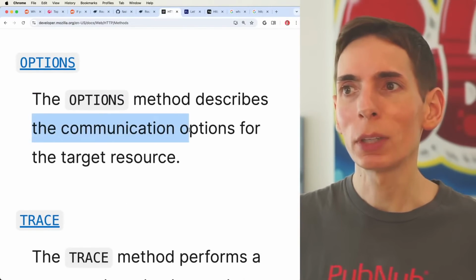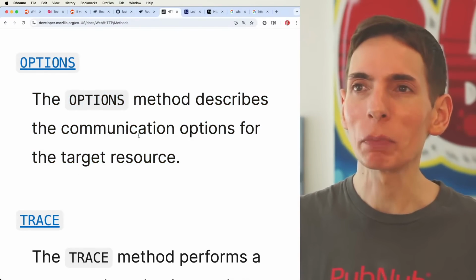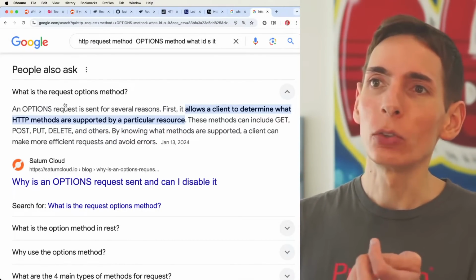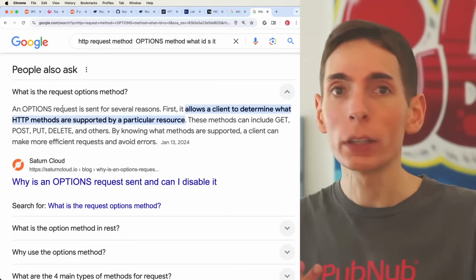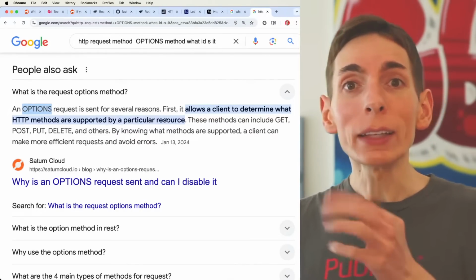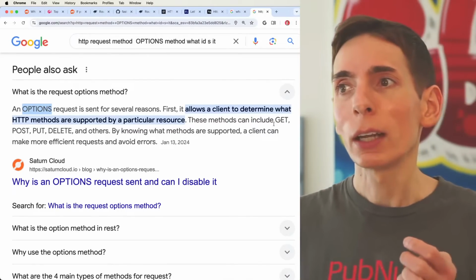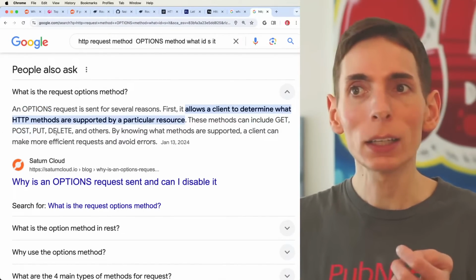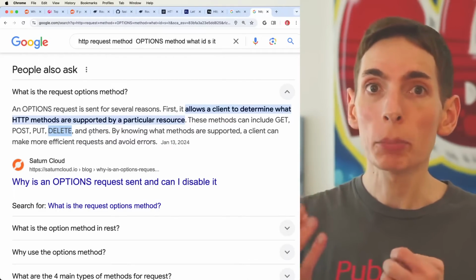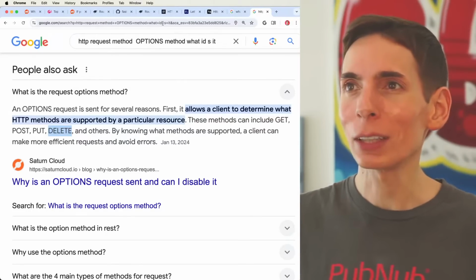Options is a method that describes the communication for options from the target resource. That's not really a good description. Let's see if we can find something a little bit better. Okay, this is a much better description of what the options request method can do. You send the options request method to an endpoint, a URL or path, right? /user. And with the options endpoint, it gives you a list of methods that are available to you for that endpoint. For example, can you read the data? Can you post data? Can you put data? Can you delete the data? This will give you a list of those request methods that are available, so you can use the options method to get a list of what other methods are available based on that resource. That's pretty powerful. I like that. That's clean.